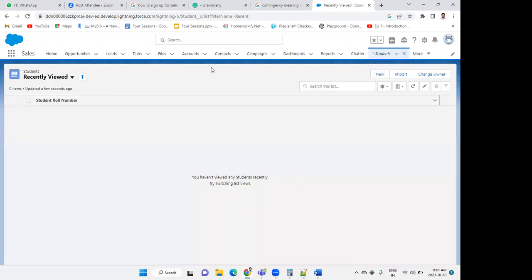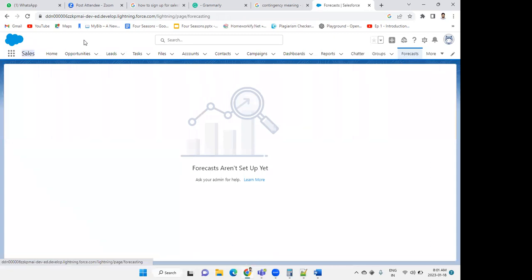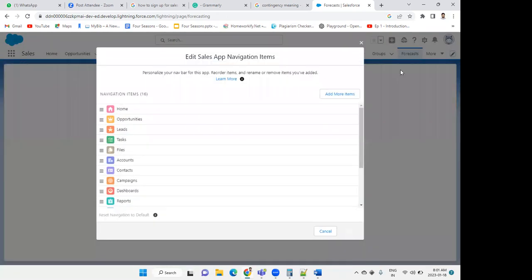See, now the student tab is open. This was the logo which we gave. Right now the app is Sales. So this is the default app given by Salesforce for your profile. So right now it is available, but if you close it, these are called tabs basically: home, opportunity, these are tabs. And if I click on more, I don't see student at all here because I have made it default off. So in order to make it visible for this app, you have to click on this pencil icon, which means you are manually adding it.